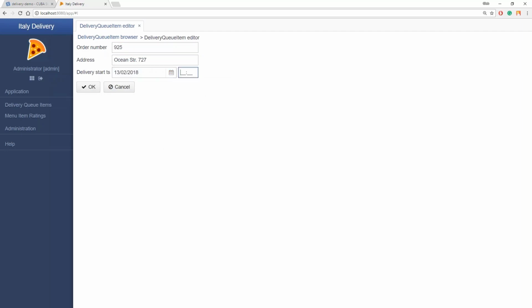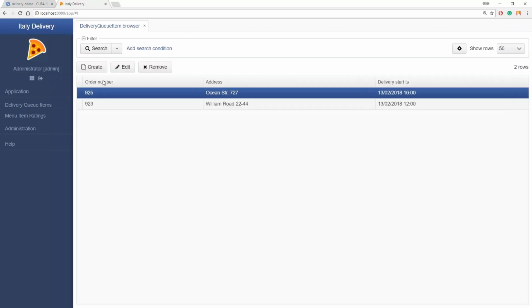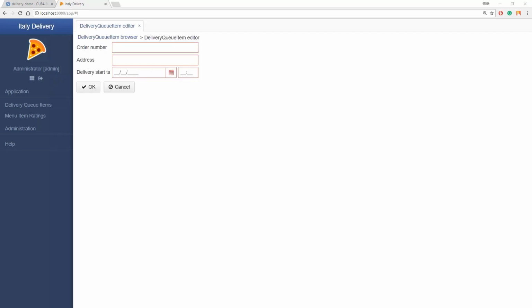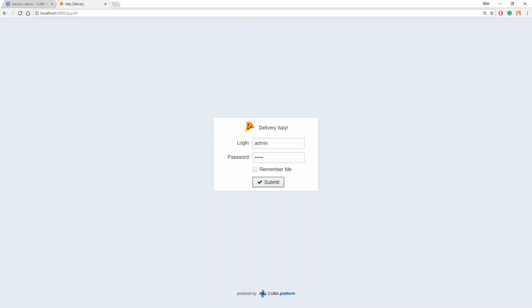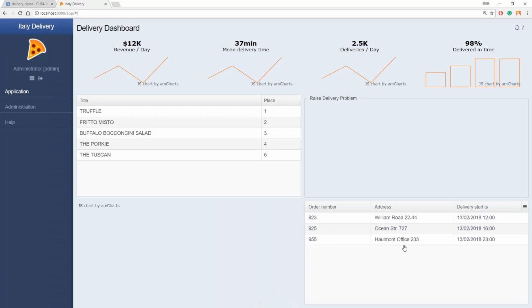And today, like this. Okay. Create, and one more. Address, order number 955, and for instance 23. Okay, once again, let's relog in to see the data on the dashboard. We can see that the data grid also has data.